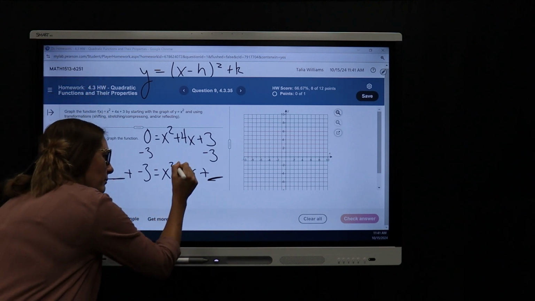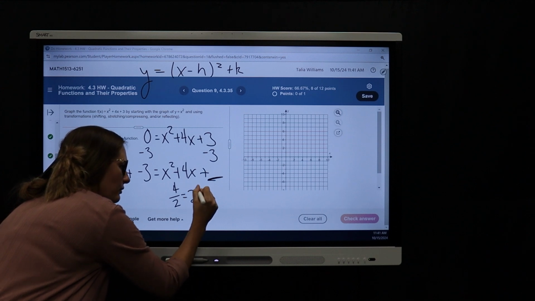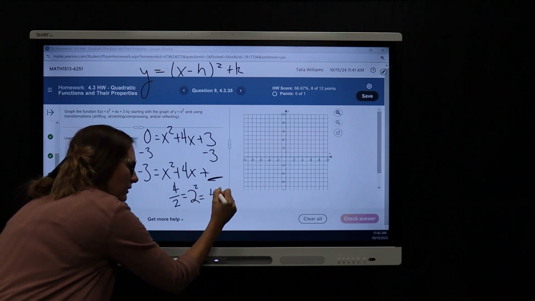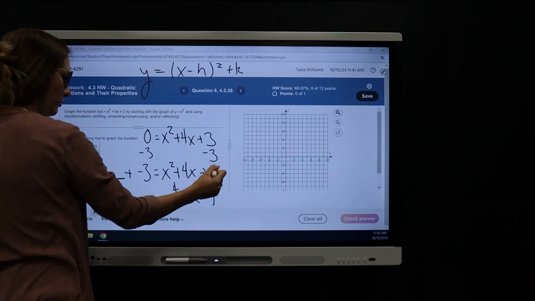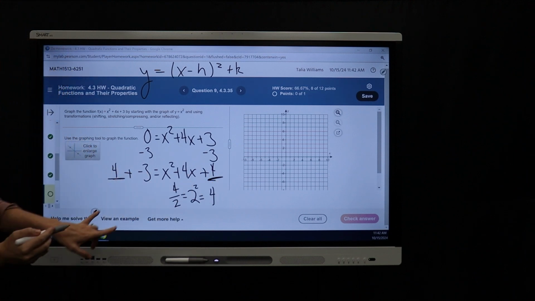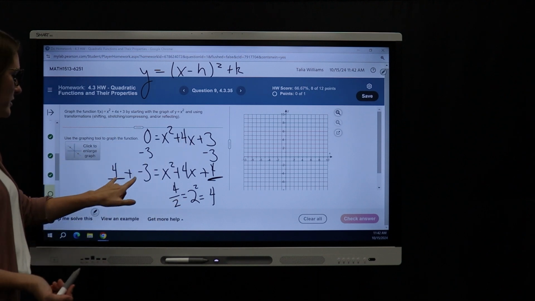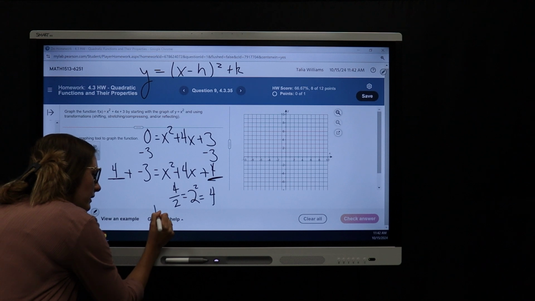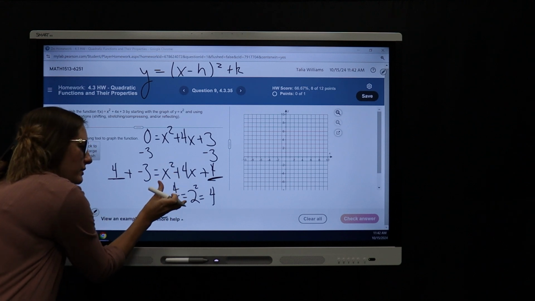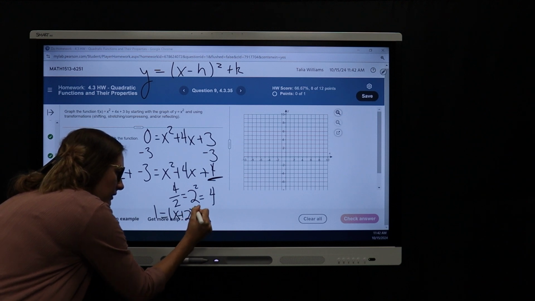So I'm going to have my middle term, 4 divided by 2. It's going to give us 2, and we square that to get 4. This term goes here and here. We take what we squared over here. Well, let's do it in order, left, right. So 4 plus -3 would be 1, equals then the two things we have squared here. We have x, and that's a positive 2 squared.